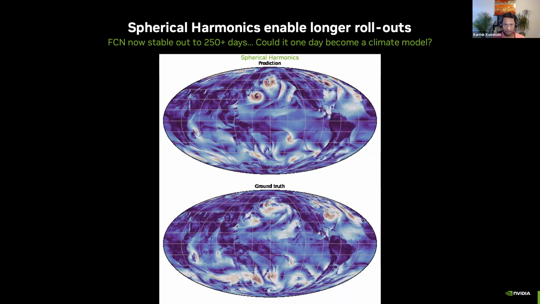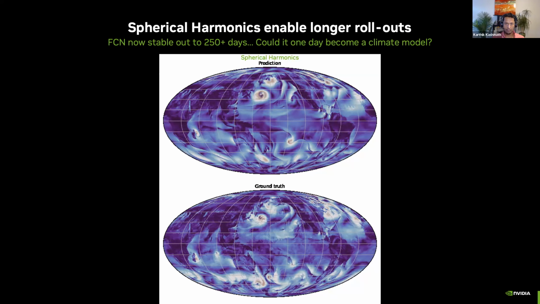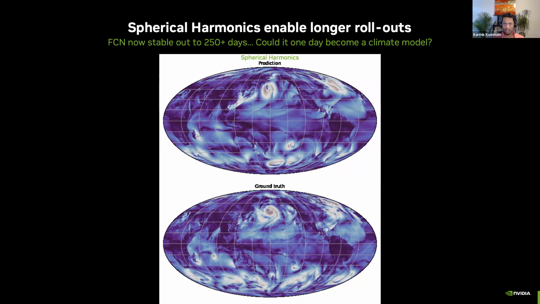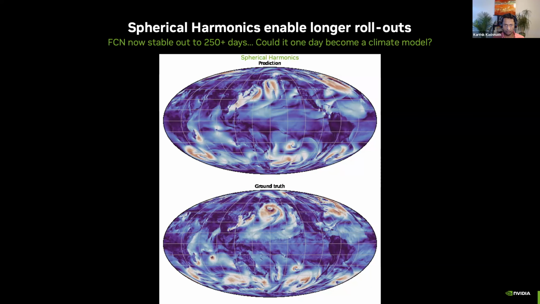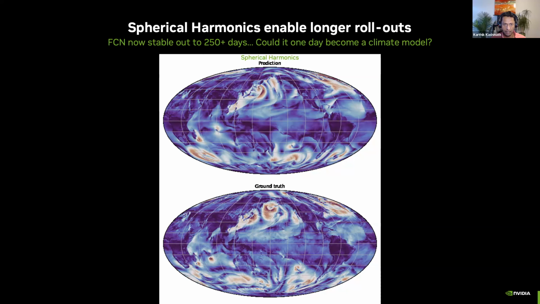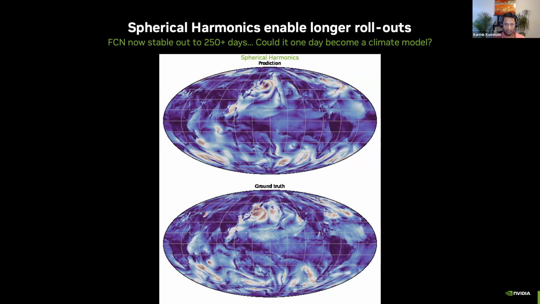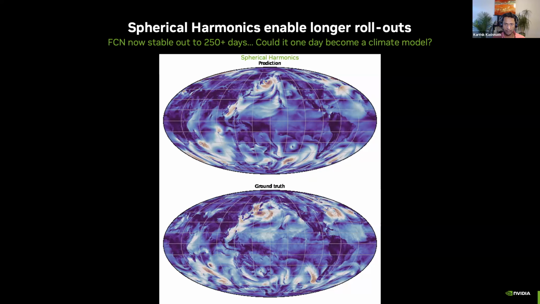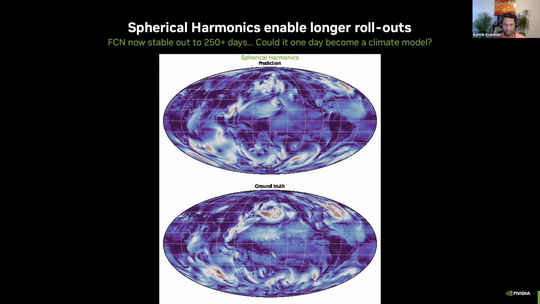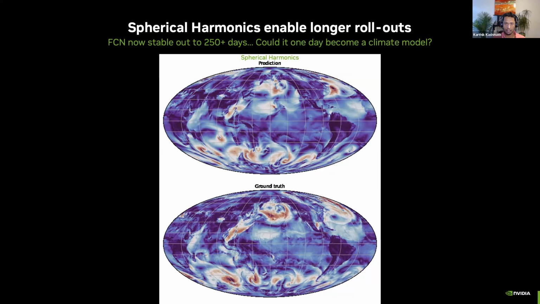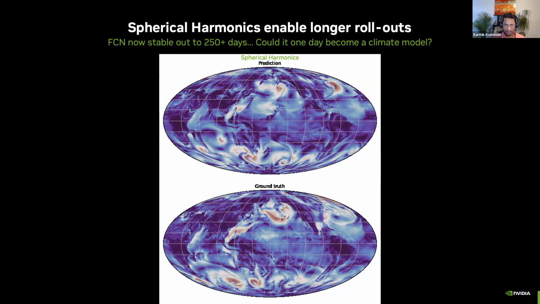And one of the characteristics of our original model is that it uses approximations about the periodicity of the domain using the 2D FFT, which are not quite accurate because the Earth is a sphere, and we really should be using spherical harmonics. So we've now started to develop a spherical harmonics-based neural operator approach, also along with transformers, and we're starting to see significant benefits in the stability of the model.